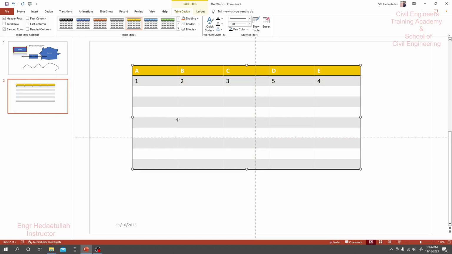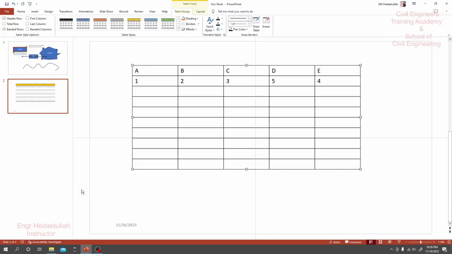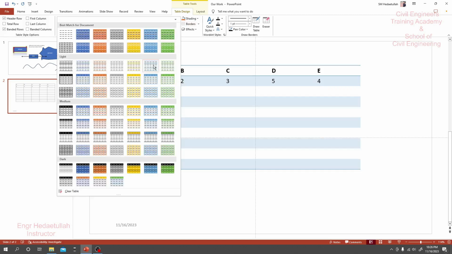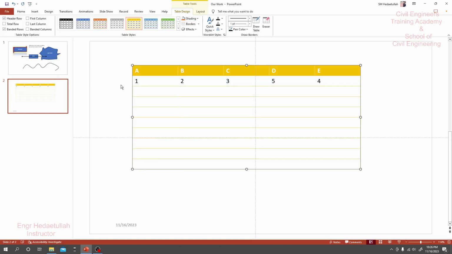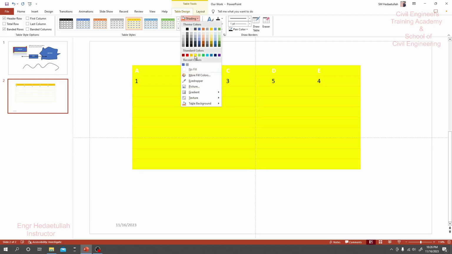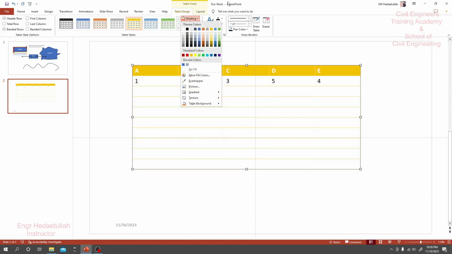And also if you need to change it, or if you need to delete it, just click and see, no style is available, just a simple table. Again, select any type of table or any color of table from here. Now another option, the Shading. If you want to change the color of your table, you are able to change your color from here. This is the shading.